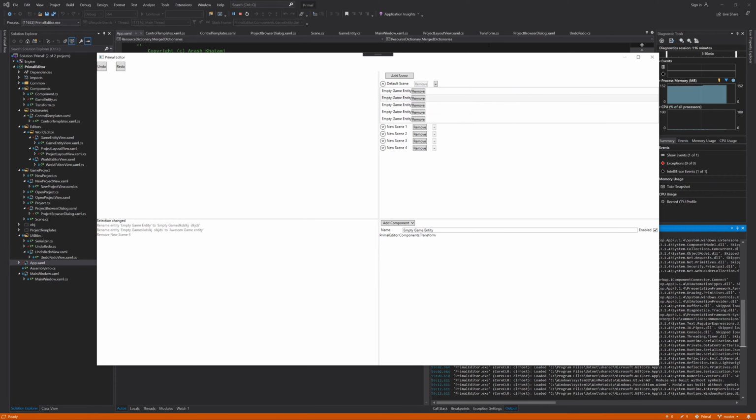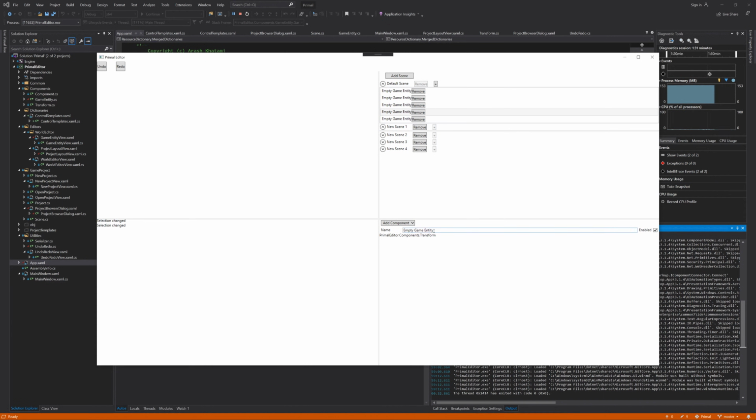Okay, I don't really see anything out of place. So that's good. The only thing I want to do is to go here and make this control invisible or hidden whenever we don't have a selection here in our entity list.